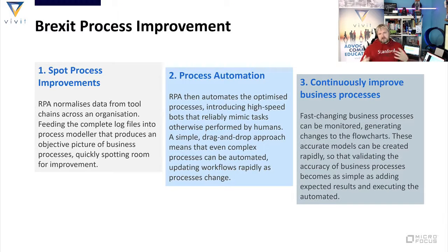And I'm going to give you an example here as a sample for the Patents Office. So when I was initially asked to come in, part of it is they say, can you help us spot process improvements? Now, this is something that's not exactly out of the box. There are lots of process mining tools that can tell you, based on what they're seeing people's activities to do, these are the ones that would potentially be high value, but also are done so often.